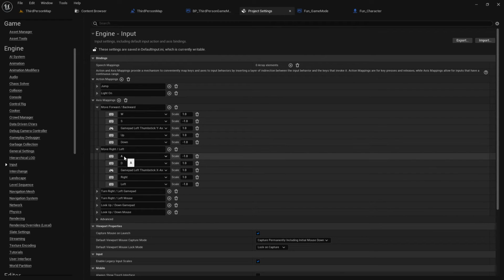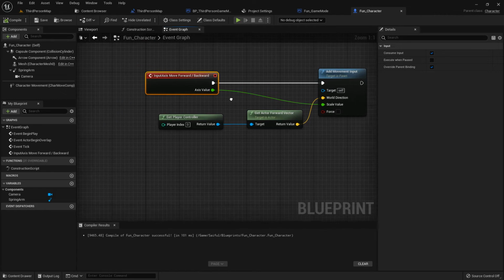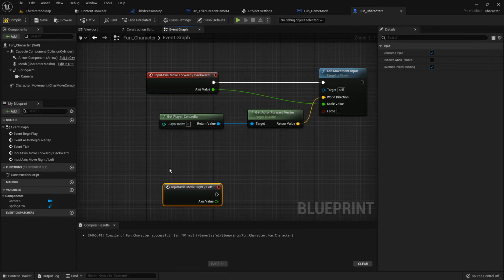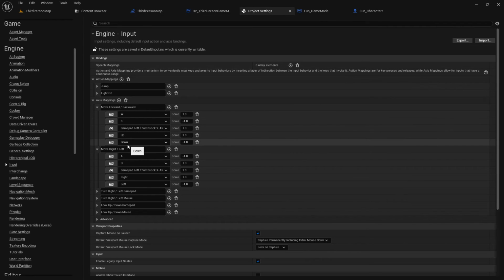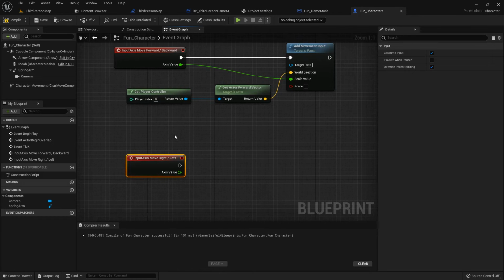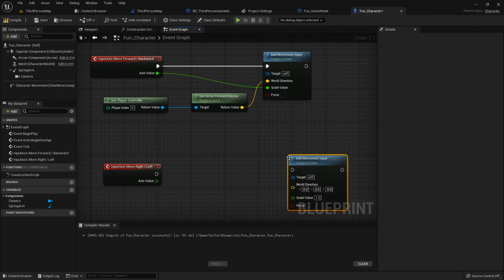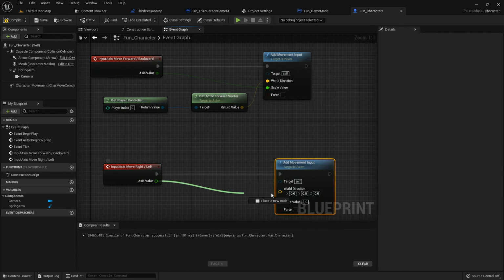So there is a function called move left right, and there are the A and D keys. A has -1 and D has 1. So let's add the input. We search move right left, and it's the same name. You can see it. So copy the movement input, Control C, Control V, and edit.